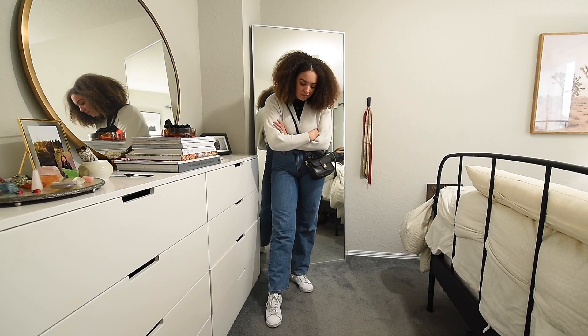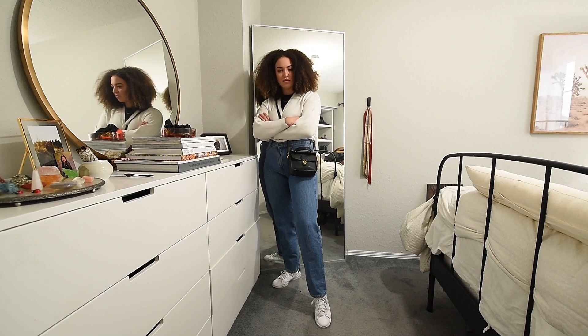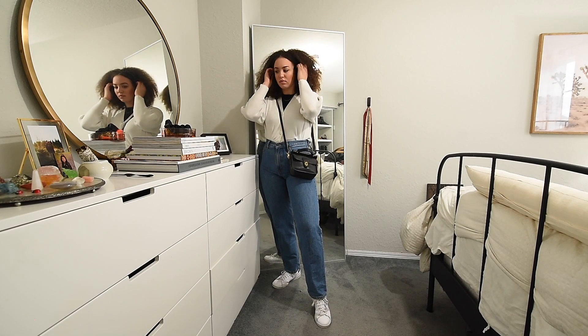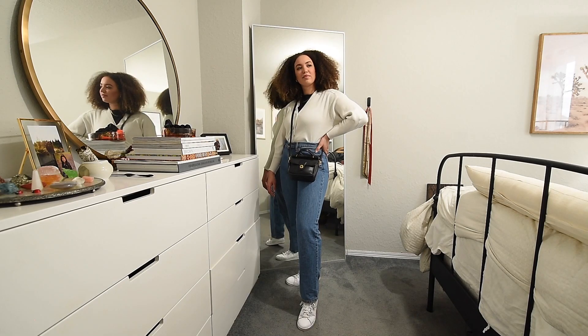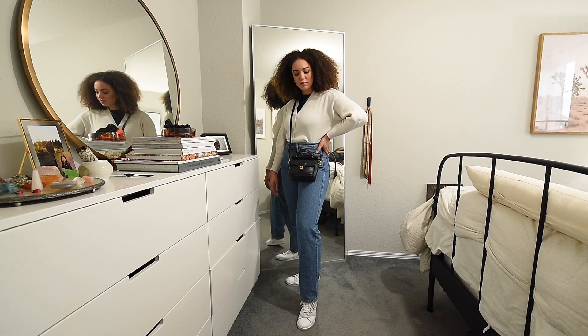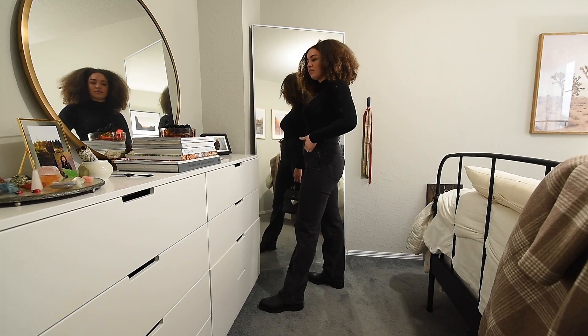I think overall it just makes for a cute little throwback outfit. I've paired it with a pair of Stan Smith sneakers. It's not for everybody, but it is just kind of like a fun, casual go-to outfit — you'd want to walk in this because it is so comfortable. But you look just a little bit more fun and a little bit more fashionable with all of the little layered pieces.